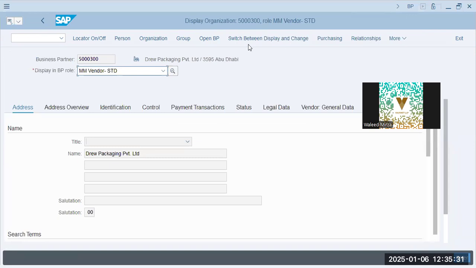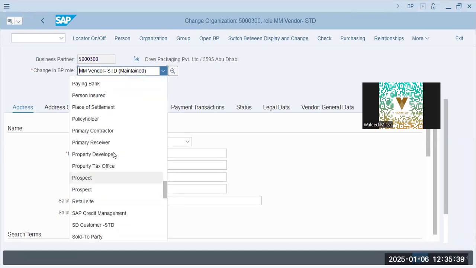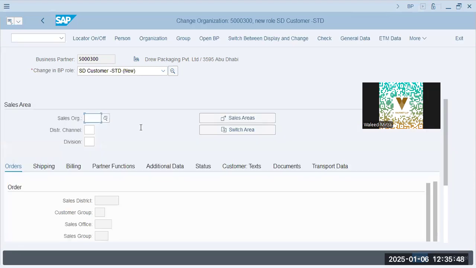Now what we can do, switch between display and change, and it already says that's maintained. Now we'll go for SD customer standard. For SD customer, it will change to sales and distribution, and it will require us SDQT, sales org, distribution channel.